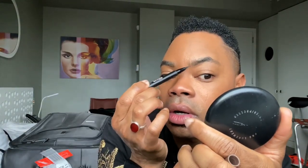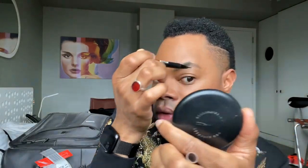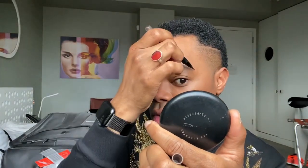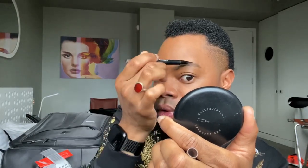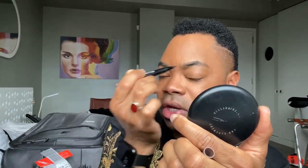Underscore. Underscoring, stopping in the outer corner. I'm gonna work against on top. And this brow has a little less hair, honey. Apparently that's the joys of getting wiser in age, is your brow here starts thinning too? Who knew? It ain't fair. All right. And then we're gonna do boom, boom, boom, okay?